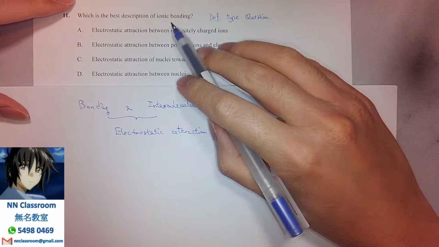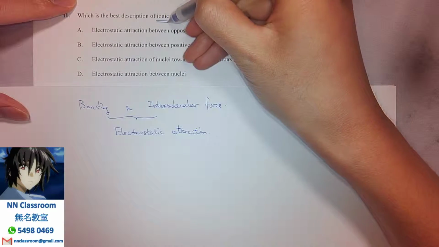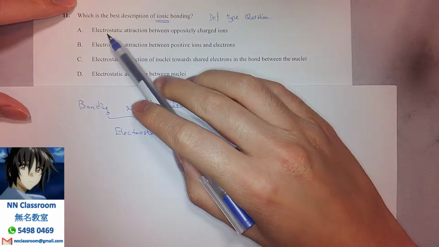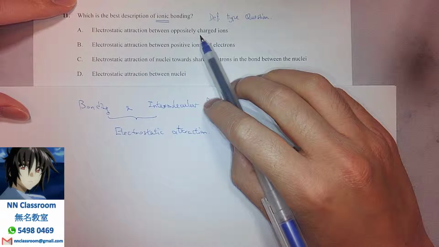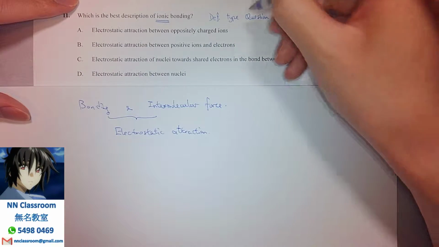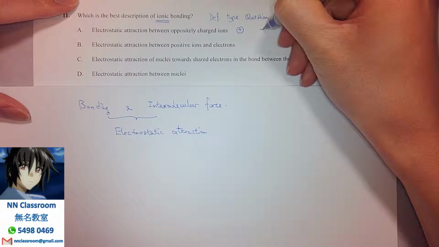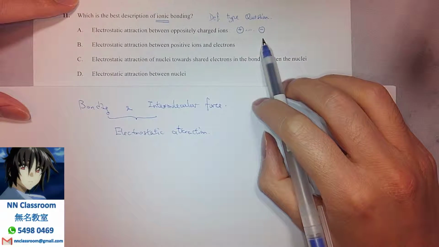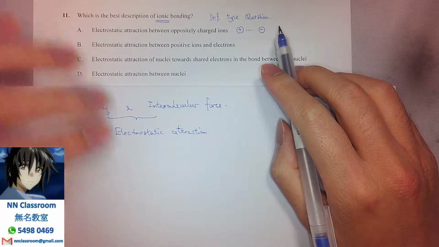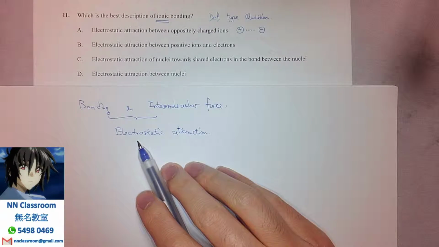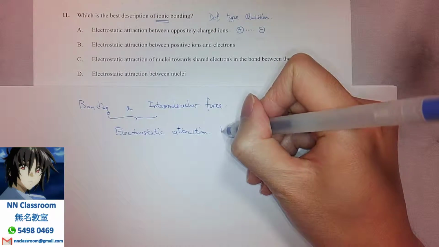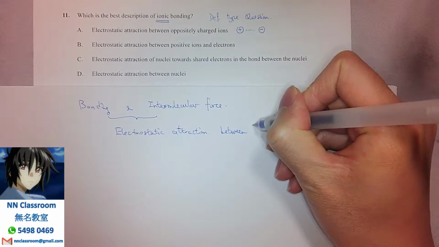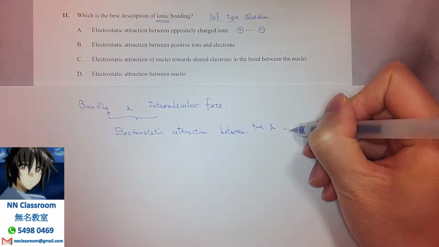So here comes, they say, ionic bond, right? So in this case, ionic bond is talking about the electrostatic attraction between the oppositely charged ions. So in that case, which means cation and anion. So here comes something that is positive and something that is negative. So remember, this is also pretty critical. Whenever talking about electrostatic attraction, it must be between something that is positive and something that is negative.